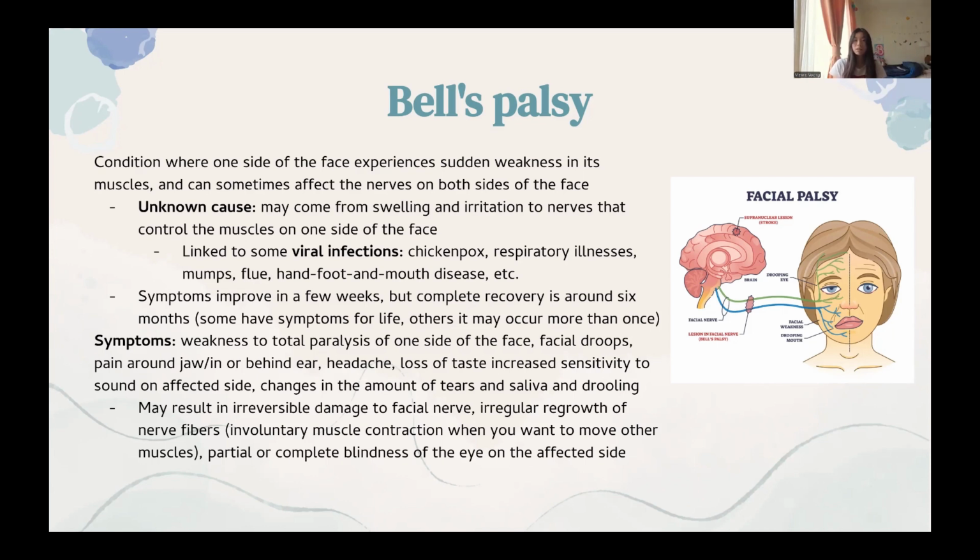And symptoms of Bell's palsy include weakness or total paralysis of one side of the face, facial droop, pain around the jaw, or pain in or behind the ear, headaches, loss of taste, and increased sensitivity to sound on the affected side, as well as changes in the amount of tears or saliva and drooling on one side of the face.